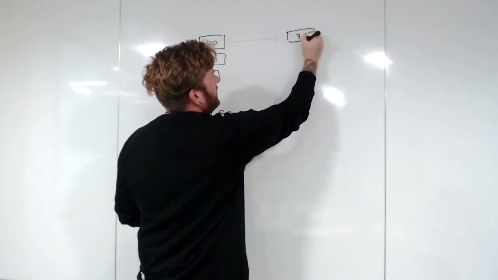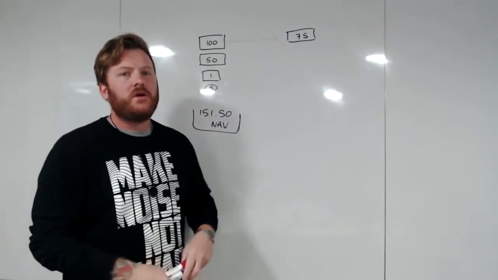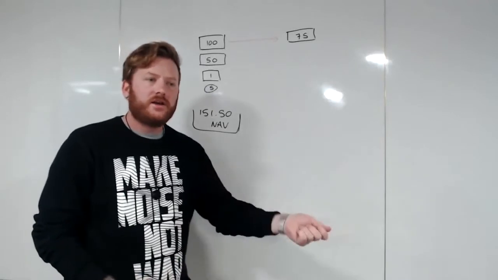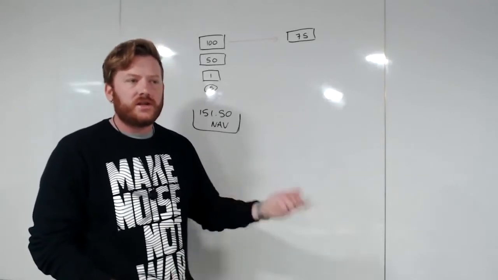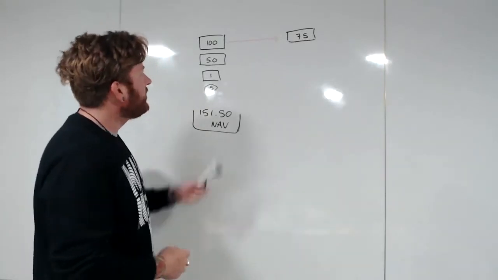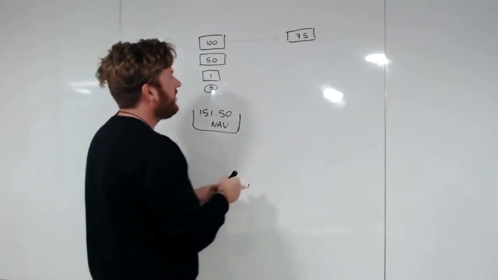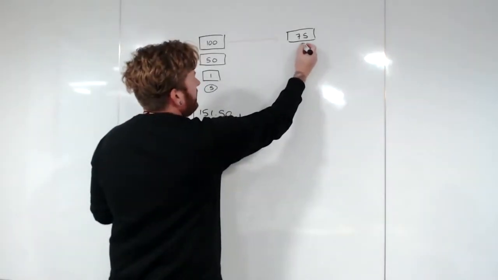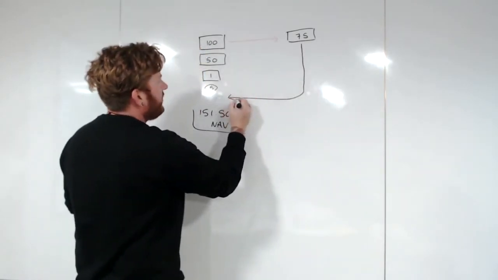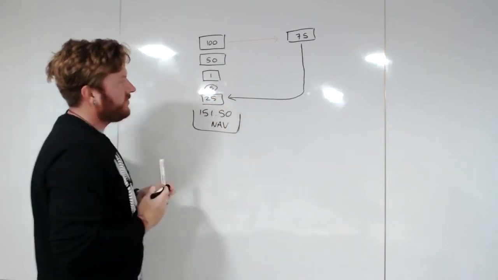it works exactly the same as if I walked into a shop, right? If I walk into a shop and I want to buy a can of Coke for $1, I've got a $20 note. I give the shop owner $20. They give me $19 change and the can of Coke. This is exactly how this works. So we put in 100 NavCoin and we need to pay them 75. And from that, I get 25 change, which goes back into my wallet, right?